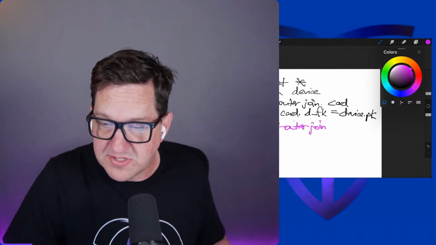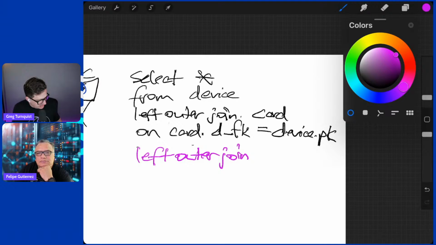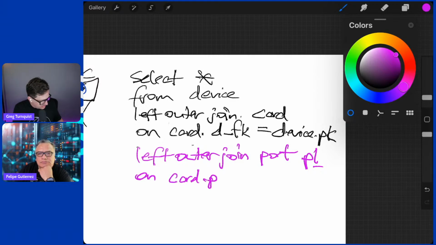Let's zoom in here a little so we can see this better. Left outer join port, and I'm going to call this one P1. I'm going to join into the port table in one way. P1 on card PK equals P1 dot card FK. Okay.